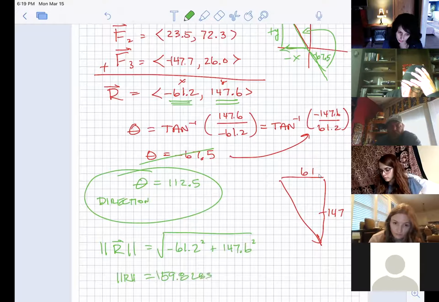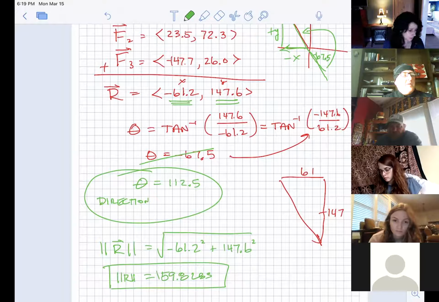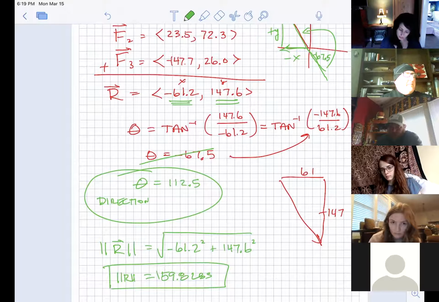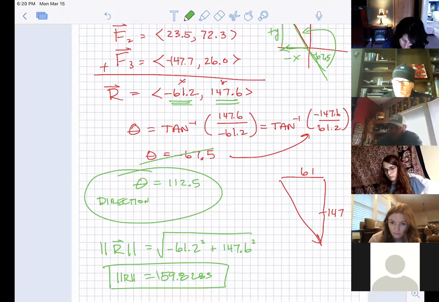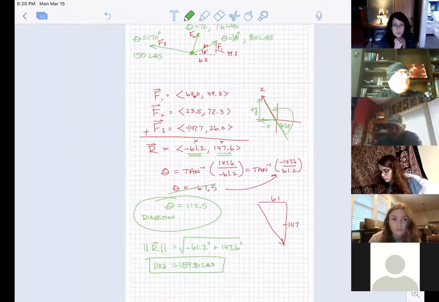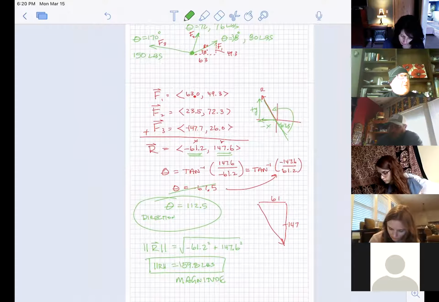And in this case, that is pounds. Isn't that what we just found a second ago? I kind of cheated and drew them all head to tail, and from the very start, that's the first thing I found. It was 159.76. I don't think you can see that. But we're looking at a way to figure out the result of a whole bunch of forces. It's really powerful. This is really kind of neat math. So I found the magnitude and the direction. That's awesome.